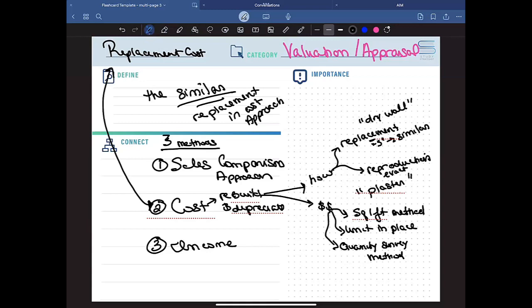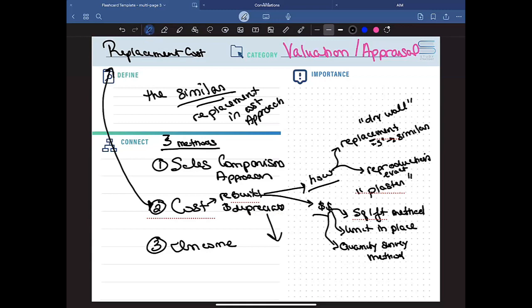And then the quantity survey method, I always joke, this is how you make your appraiser hate you, because they're like, it took 792 nails. You used 14 door knobs. Ain't nobody got time for that. But that would be the quantity survey method when they're giving you an exact cost plus the cost of labor and profit and everything. So when an appraiser is trying to figure out how they're going to rebuild, they need to know how and they need to know how much.